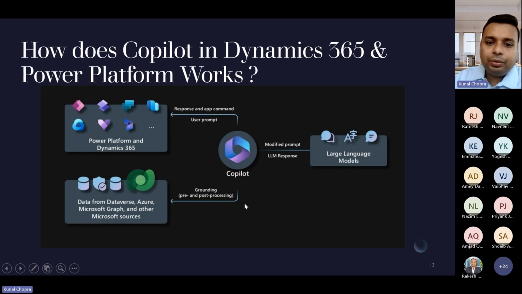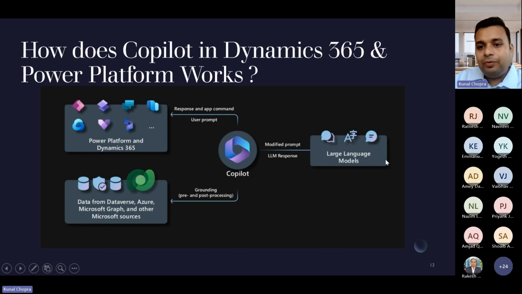That prompt undergoes pre-processing, which is known as grounding, and is passed to Dataverse and Graph API. Based on the text input provided, they process it and do the validation. If they find it is relevant to the data that we have, then they pass the prompt on to the LLMs.